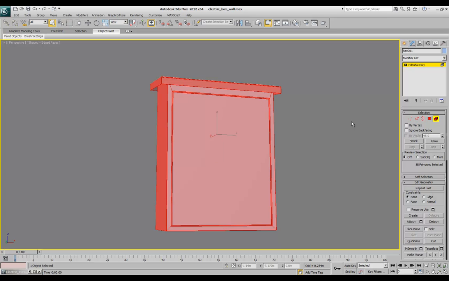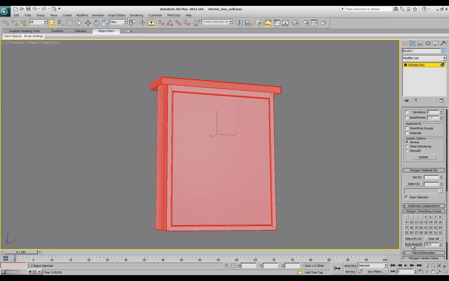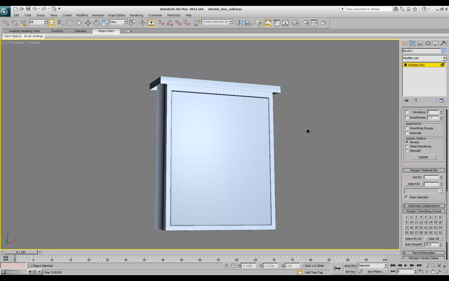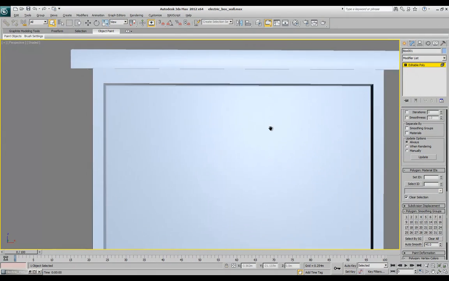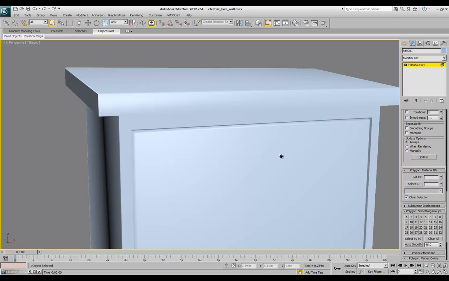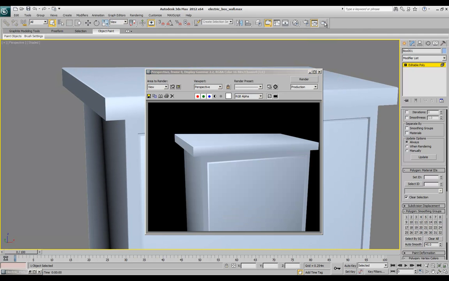Okay, now select the whole element and go down and click auto smooth on 45 degrees or whatever. It really depends on the game engine you're designing this for, but for now we're just working with 3ds Max. So you see, now the edges are actually shading much better than before.